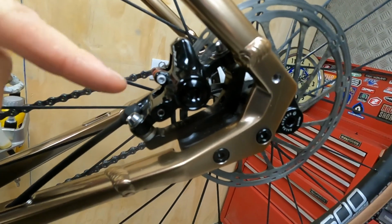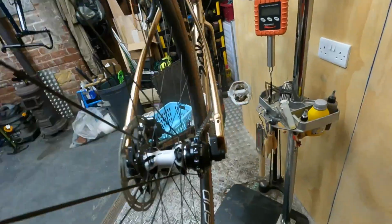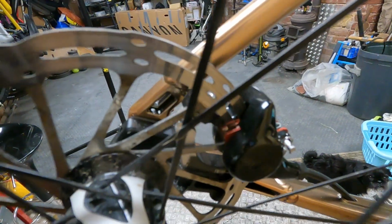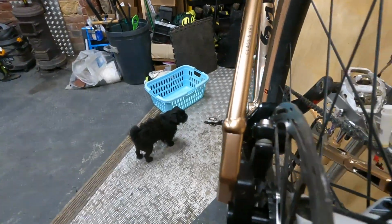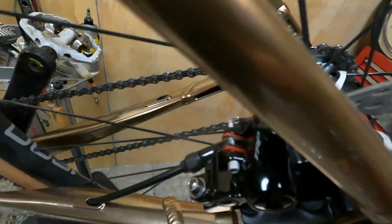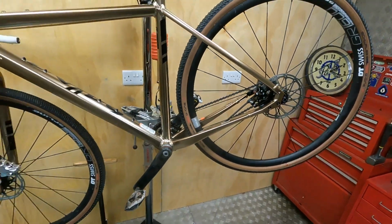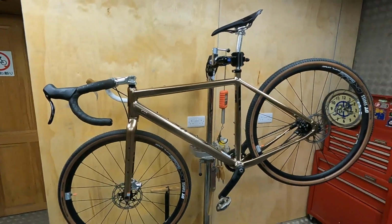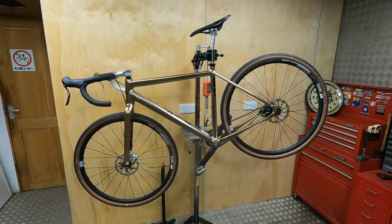And luckily, if you run that in reverse, then add some spacers in it, and then file down the back of it. I don't know if you can see in there, the silver section there. If you file down the back of it, there's just enough clearance on the rotor for it all to spin nice and smoothly, and it sits over the rotor in the right place as well. So we have braking both ends in, you know, the same mismatch style as the levers on the bars and a lot of other aspects of this bike. It really is proving to be a proper celebration of the joys of COVID supply issues.